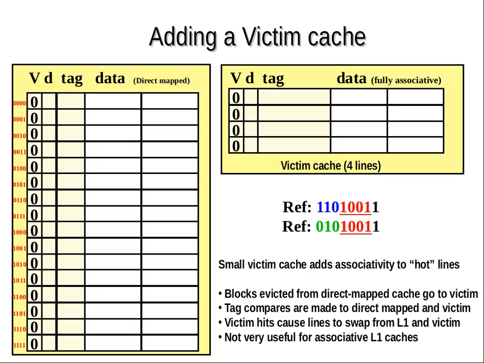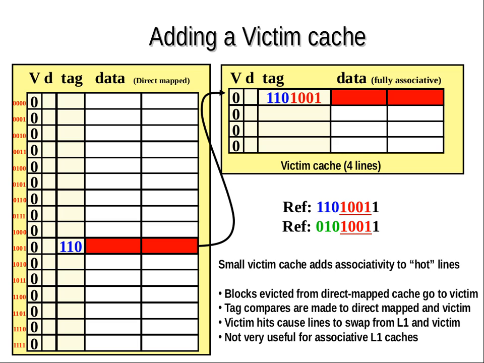Ooh, a victim cache. So, this is probably one of the more extreme things I've seen. You're going to have your regular cache, direct map, and then you're going to have an extra cache that's fully associative. That's your victim cache. The idea is that your victim cache, while smaller than the regular cache, is going to hold the most commonly used cache lines for your entire cache. So you're literally caching the cache. It's caches all the way down.